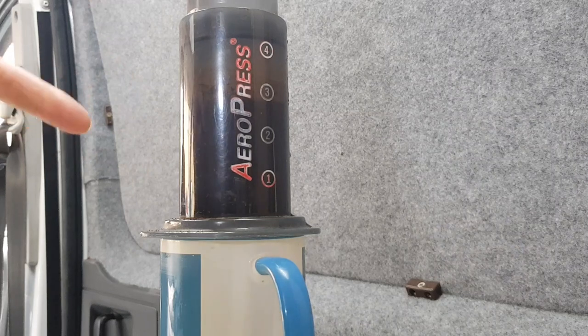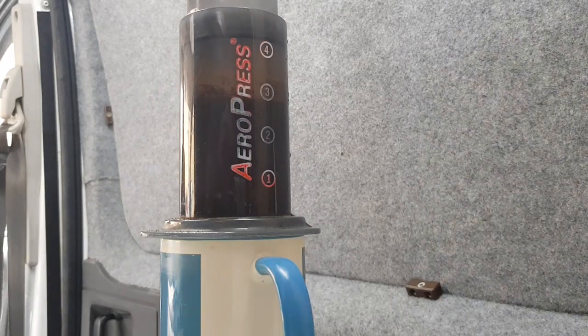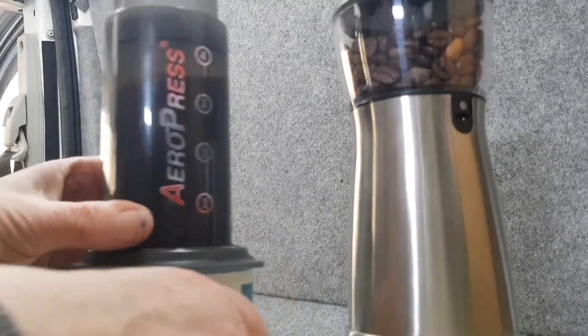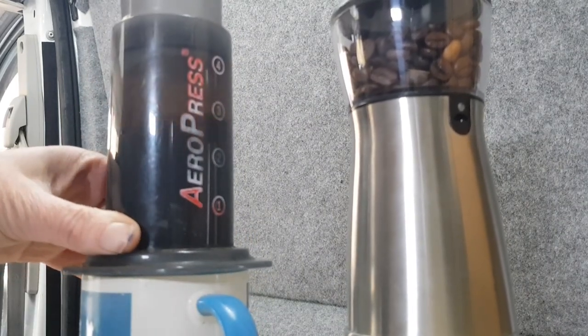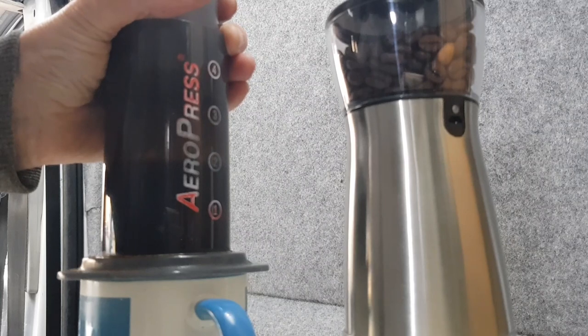Some people do it the other way up. Some people fill it from the top and then put the filter on and screw the top on and all that nonsense. But this is the right way up for plunging, so I've always done it this way. And then we wait a little while. So once it's brewed, we give it a little shimmy for luck. I've seen that fella, the coffee fella, do that. Apparently that's the best thing to do, right? And then just push down on the plunger, which forces all the water through the filter and into the mug.